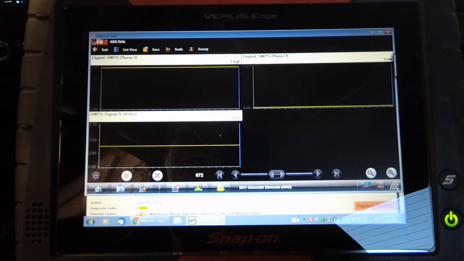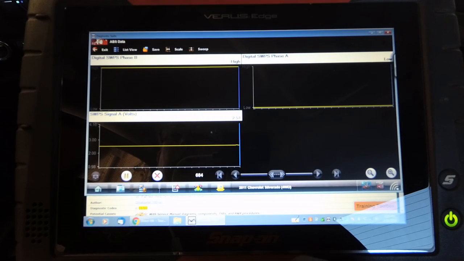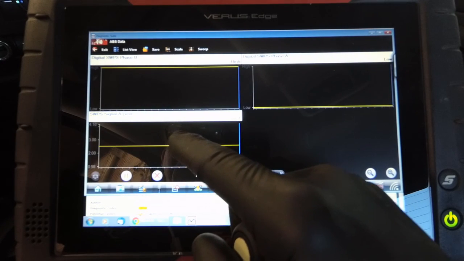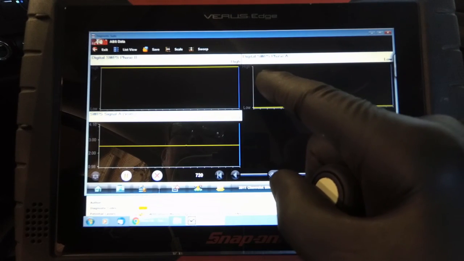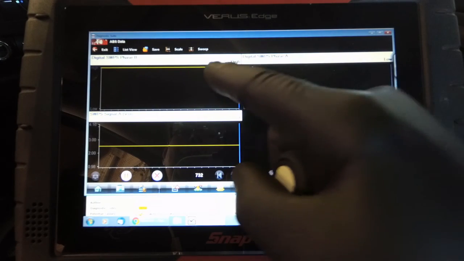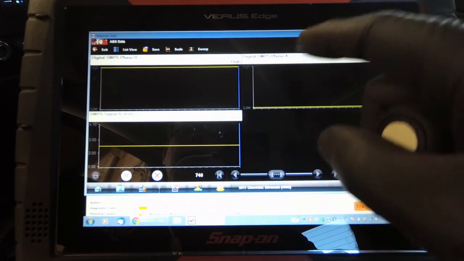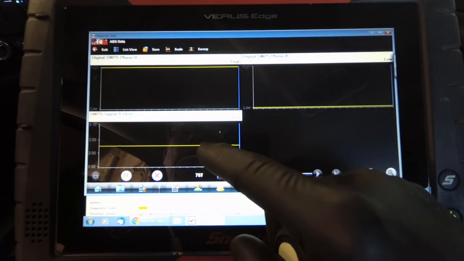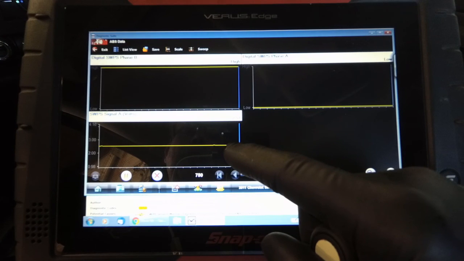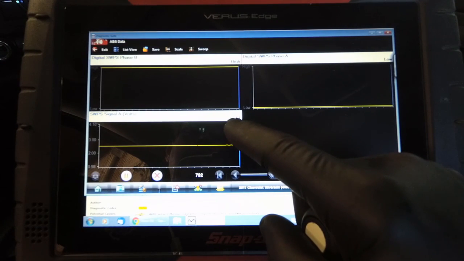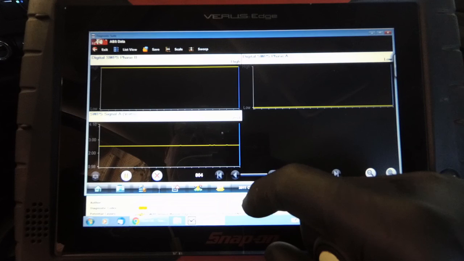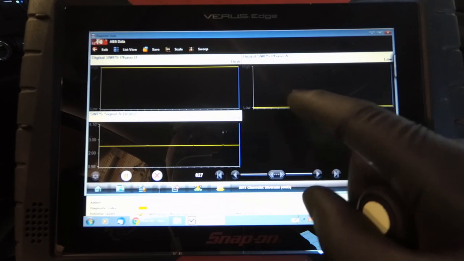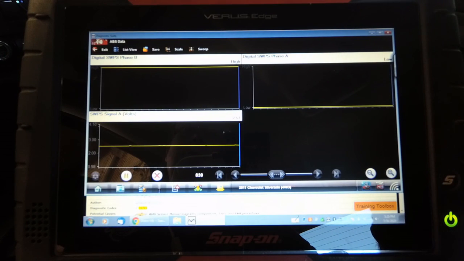Okay, so I found some information on testing this by looking at data parameters. Steering wheel position signal A and steering wheel position phase A and phase B. The phase A and phase B are digital signals that should go high-low as you're turning the wheel, and the steering wheel position signal in voltage, which is like a confirmation, should be about 2.5 volts with the wheel straight ahead. When I turn to the left, I believe it should go down to about 1 volt, and when you turn to the right, it should go up to about 4.1 volts.